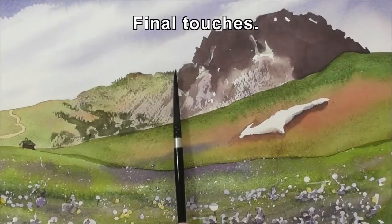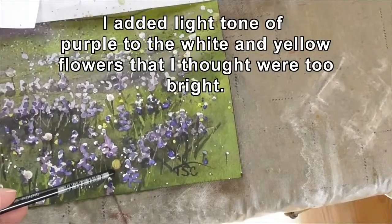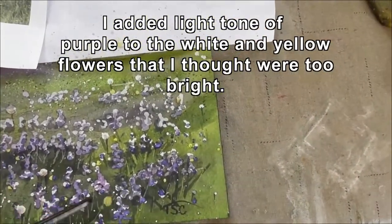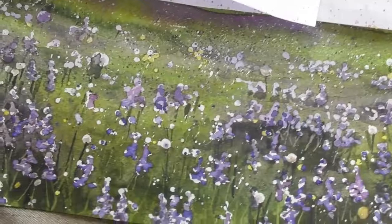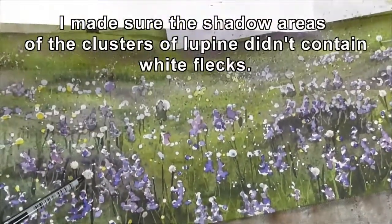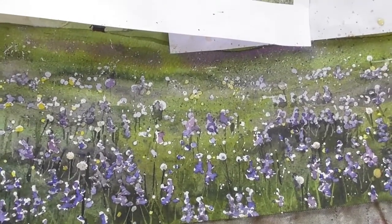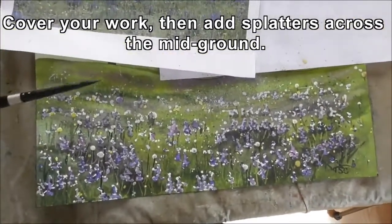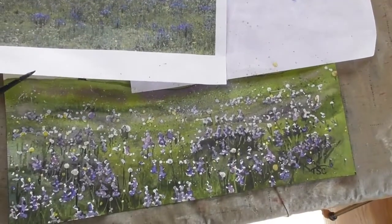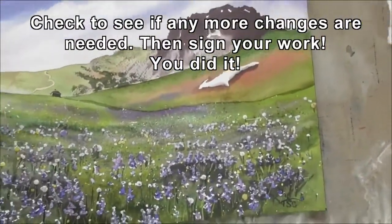I added some trees by taking the tip of my brush right along here and right along here, and then I softened down below. It also darkens. This one was really bright, so I took some red and darkened it so that there weren't any whites in the shadows across here and across here. I darkened some of the whites with a light tone, kind of a purpley red color. And then I've also done some splattering across there. And so now I'm done.